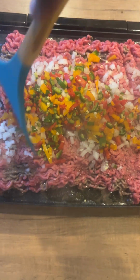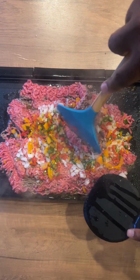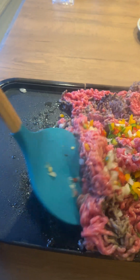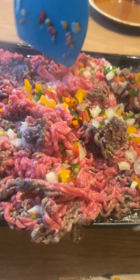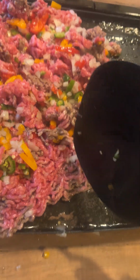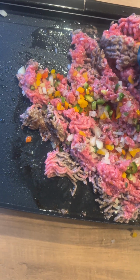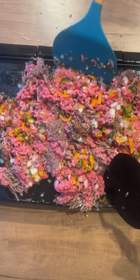Chop it up. Let's chop it up. Chop it up. And I'm all mixed in. I'm going to waste nothing. Chop it up. Let it get frosty on the other side. Let us cook this. We'll keep cooking it down. We'll keep chopping it up.